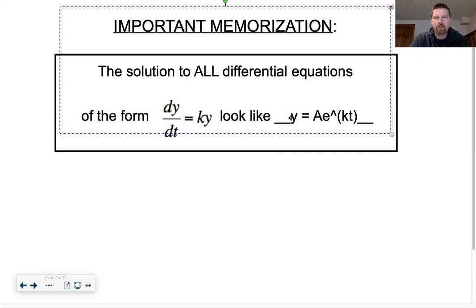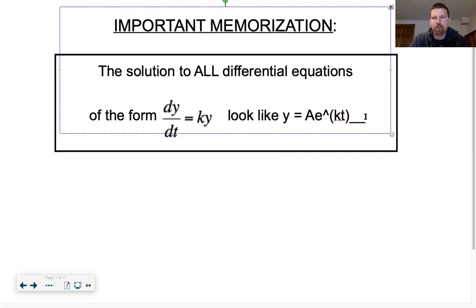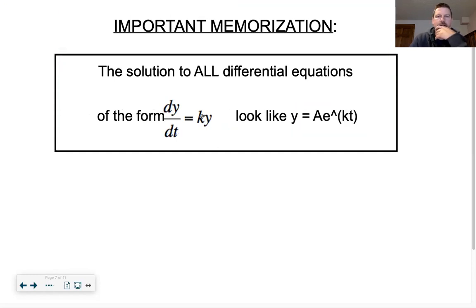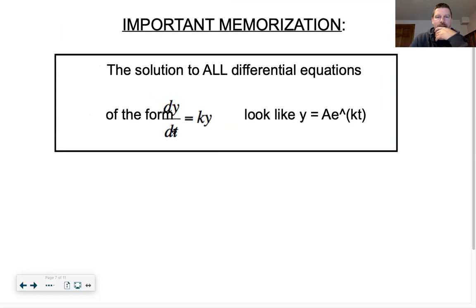All right. So we talked about this when we first started talking about differential equations. Basically, it was saying that if you've got a derivative that equals some constant times y, this is saying that the rate of change of y depends on how big y is. This is one of those ones like half-life or population growth, where how quickly something is growing depends on how big the population is. If I've got a small town of population 20, growing by half a person per year is a pretty big rate of growth. But if I had a population of 10,000, half a person per year is really small.